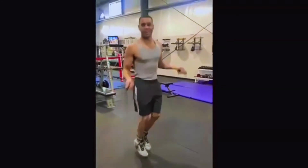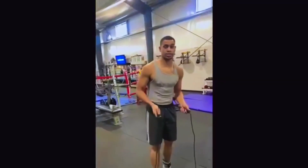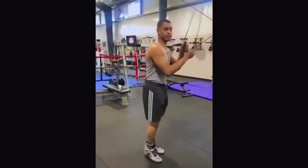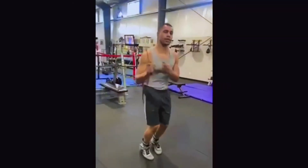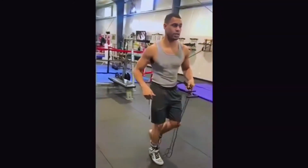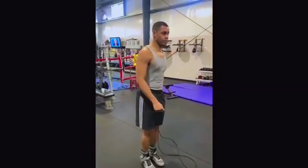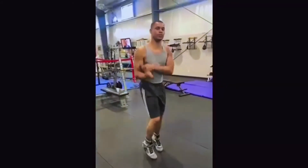Jumping rope backwards should be easy enough. The transition is going to start with that first side-to-side motion. You're in your rhythm and then you go into that motion to change your rotation. Pay attention to my feet — when I jump there's going to be a quick little pivot. I get on one of my toes, like a military spin — an about face. You have that little crossover motion and then boom, you're turned around.